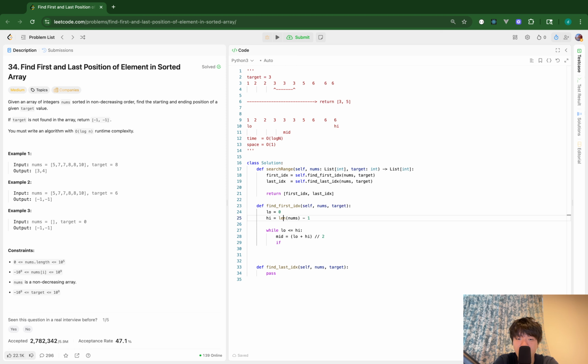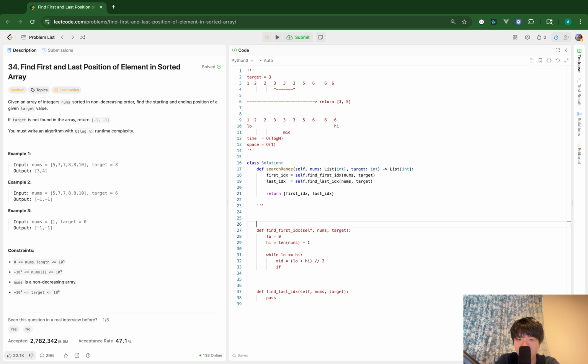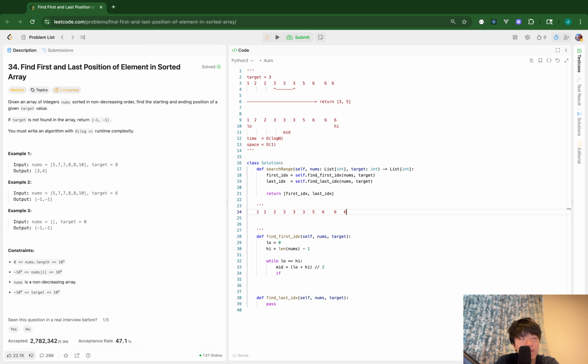Then, as I said, because I'm looking for the first number, I can rephrase this search as: I will look for the first index where the number is larger or equal to 3.